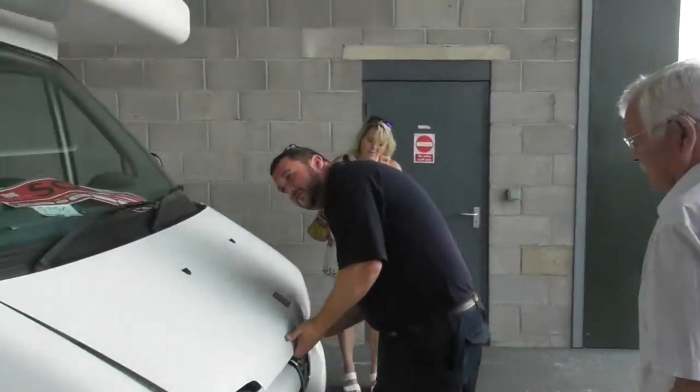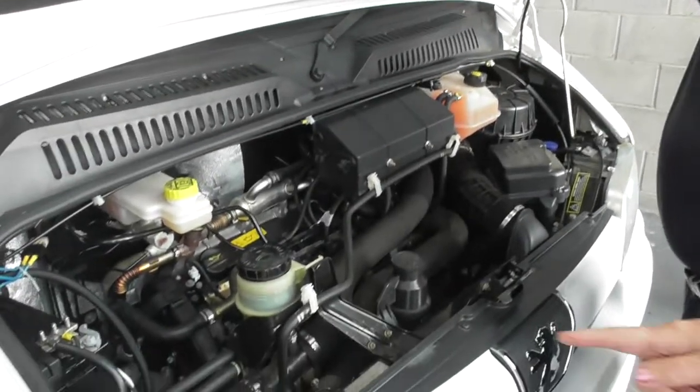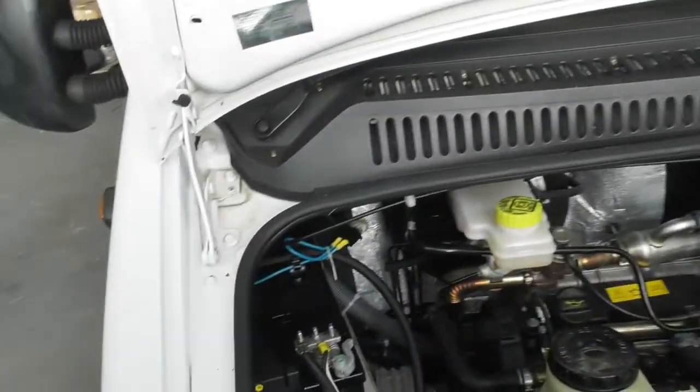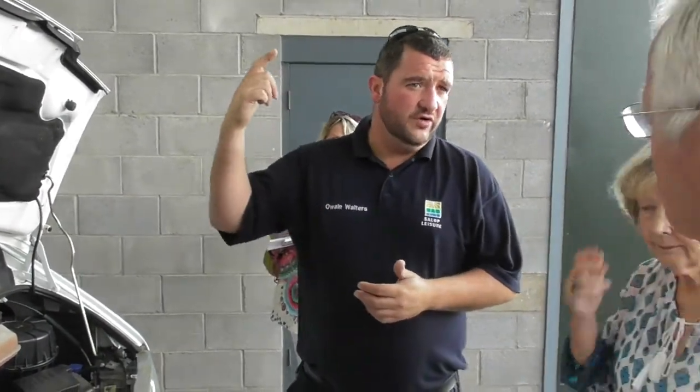So, underneath, obviously she has been serviced and MOT'd and everything for you. As you see, she's lovely and clean. Underneath here, obviously there's your vehicle battery, and I'll show you your leisure battery on the other side of it. Now, obviously with motorhomes, I know you were saying about charging your batteries. What you can do is just simply plug it in at home on your drive, and the internal battery charger will charge either battery, depending on what you've got the control panel on. So imagine if you've selected vehicle battery on the control panel, when you're plugged in at home, it'll be charging up this battery. But then when you flick the switch to the leisure battery, it'll then charge your internal one. So either or.